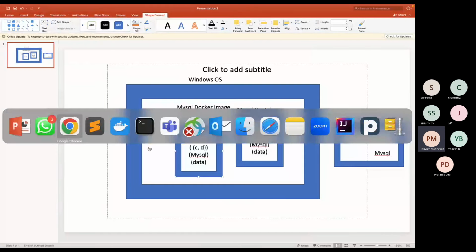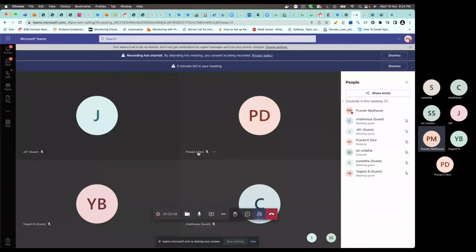Okay, Jaipal, I shared you the image. Please share with all the students.